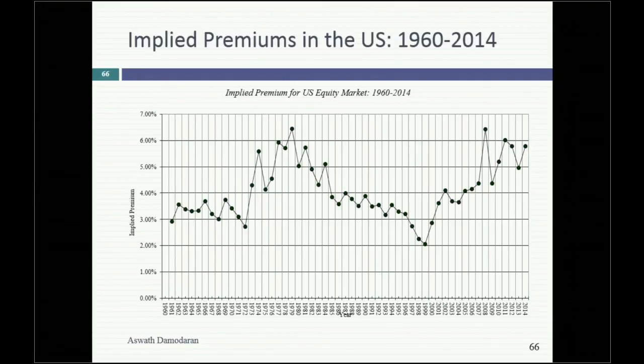The average implied equity risk premium over the last 55 years has been about 4.1%. Based on where stocks are priced right now, we're earning 5.8%. There are lots of weaknesses there. You can say, what if this, what if that? You're right. There are lots of reasons to be worried about stocks, and that's always been the case. I've never had a year where I said, no worries about stocks this year. There's always something hanging over your head. But if you have an argument to make about stocks being overvalued, I need to hear more than, hey, stocks are up a lot since 2009, because that's stating a fact.